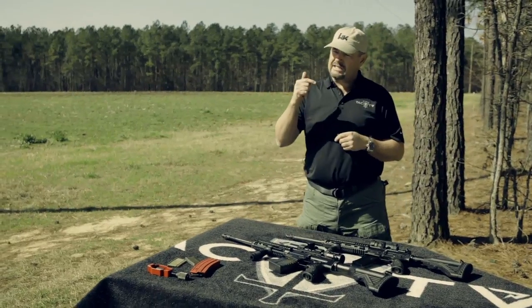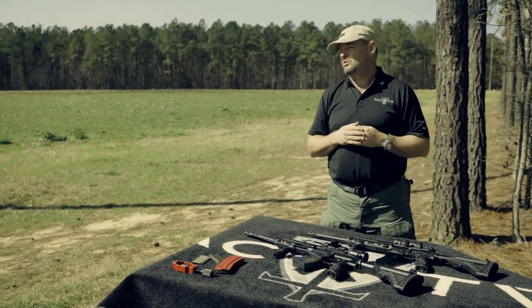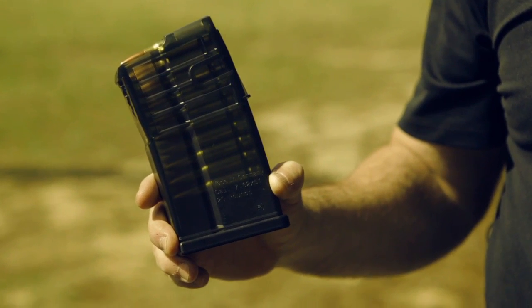And one of the things HK did in the gun, instead of borrowing a lot of the AR style features that we see in the United States with 308 guns, they developed a lot of things on their own. So there's not a lot that's reverse compatible with 7.62 ARs that we have here. Proprietary magazine based on the HK G36 magazine. It's essentially a 20 round mag and it has the same greenish tint you can see through to see the rounds in the mag.